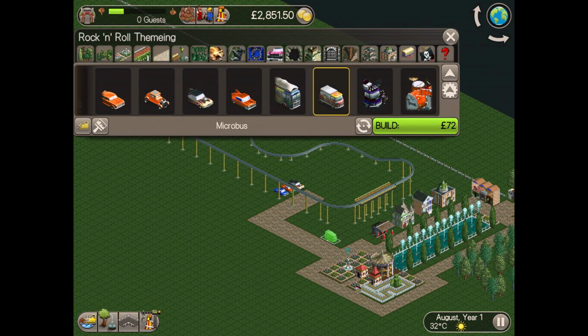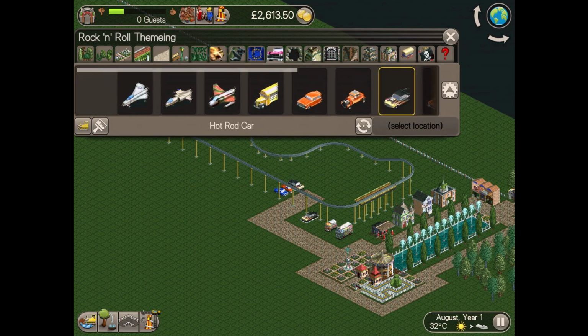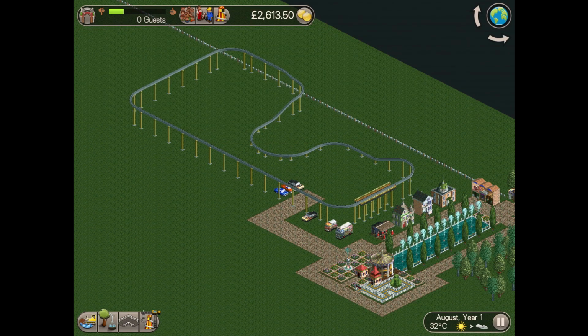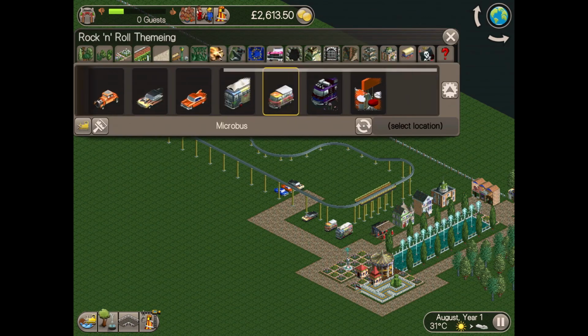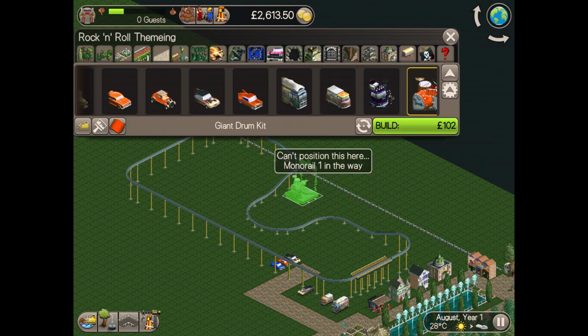We don't really do trees and plants in this episode, but in future episodes of course we'll fill it out with them, but for now we're just putting all that in. And we're going to build up in a minute to the roller coaster that we're going to build, and then we'll test that out of course before the end of the episode. But I really do like all this scenery from this pack, especially that giant drum kit there.